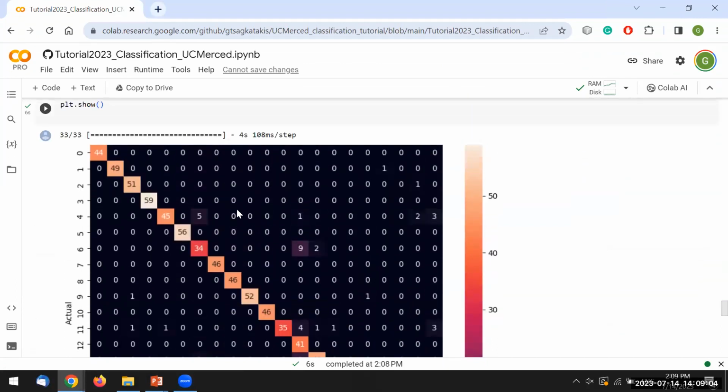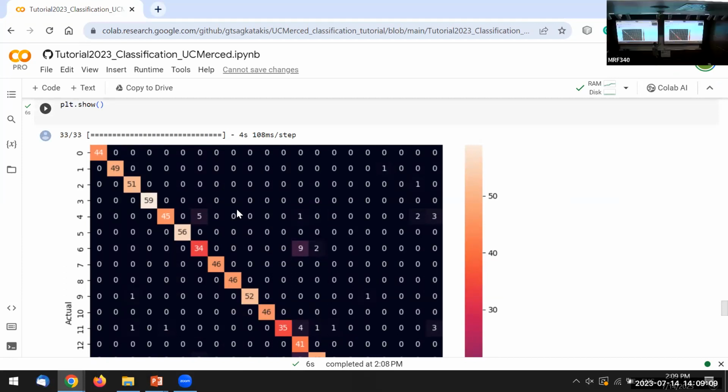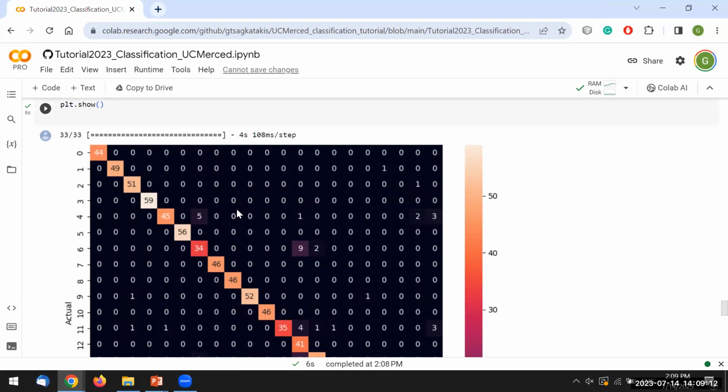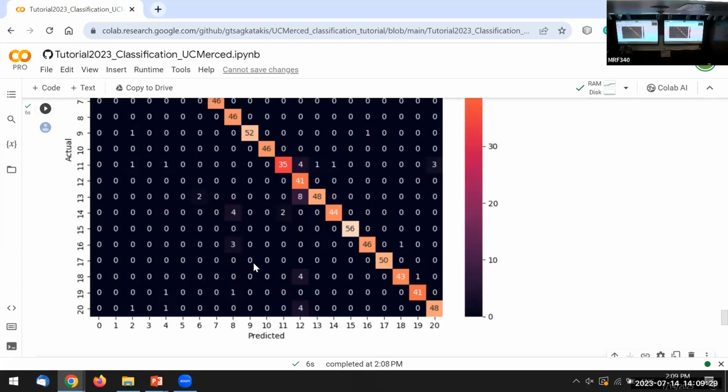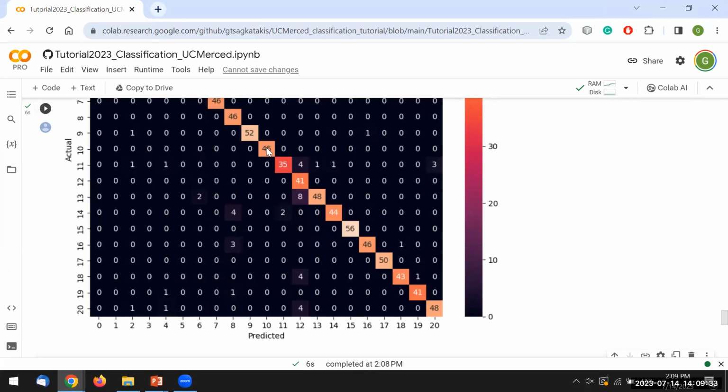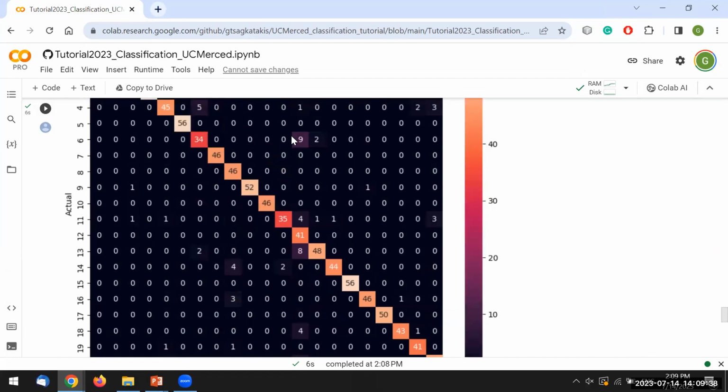What is this? So this is a confusion matrix. A confusion matrix is a way of visualizing results where rows correspond to predictions and columns correspond to the ground truth, or vice versa. It doesn't matter. So the whole idea is that this number here tells me that in my system, out of the 46 examples that were from class 10, which is like Harbor, all of them were classified as class 10. You might have situations like that.